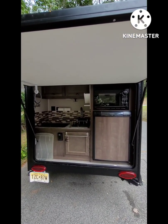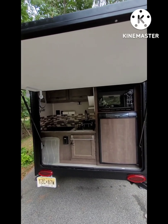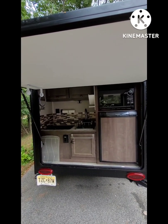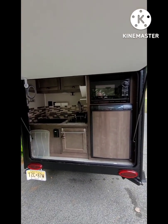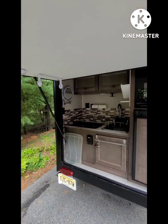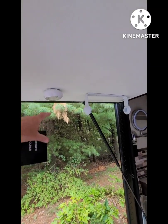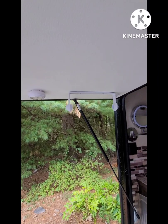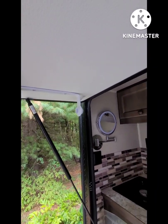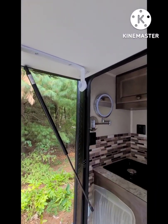I can get within a foot from hitting something on either side. It's like a panoramic view. So basically, it's like a 180-degree view of behind us. So in the back here, obviously I put in a touch light and a paper towel holder, which is nice. It's out of the way when it folds up.